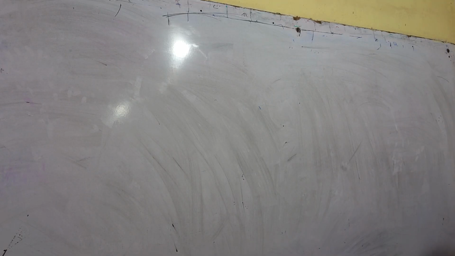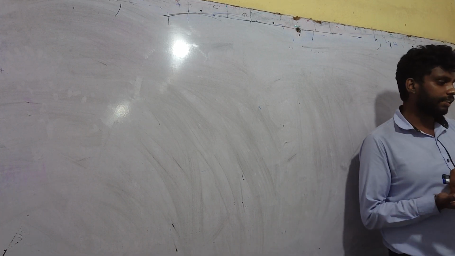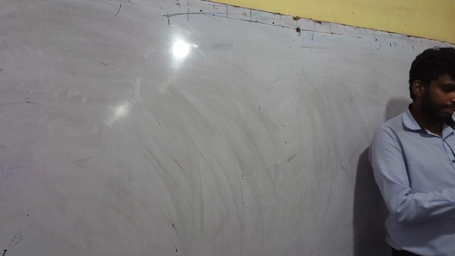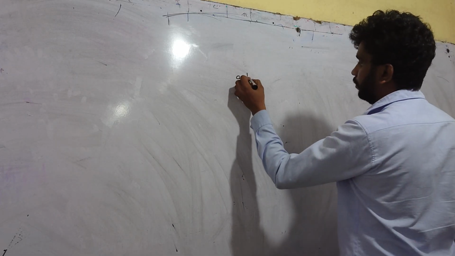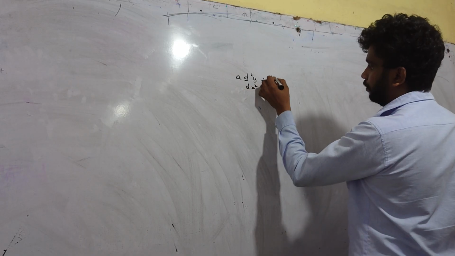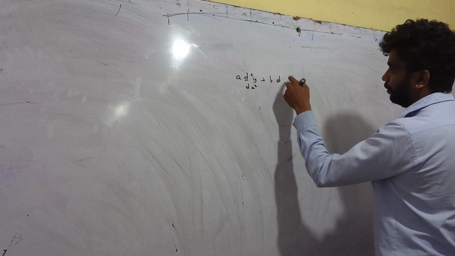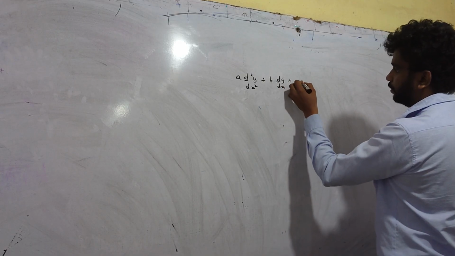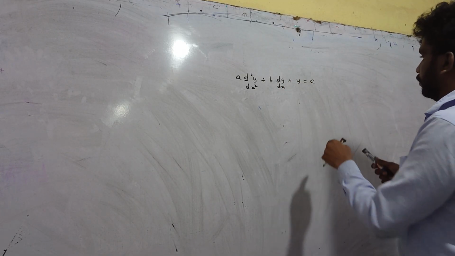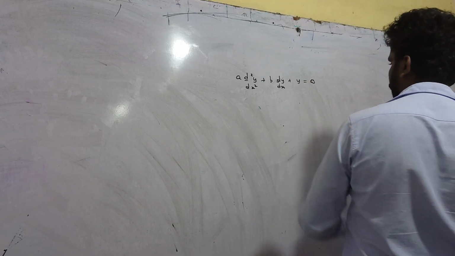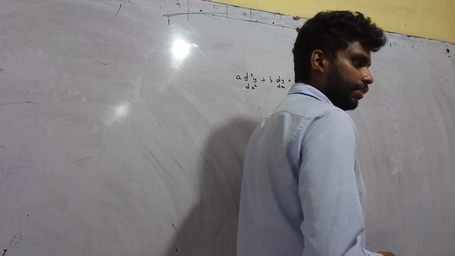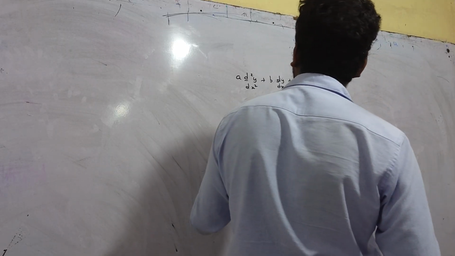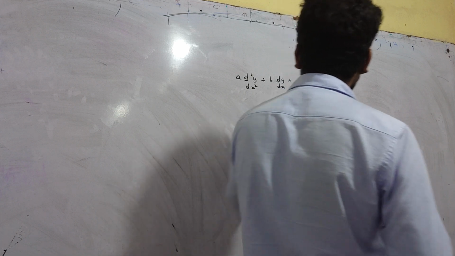This is not a differential equation actually. We only use this one when the separable method is not applicable, since it is first order. If it is second order, the others. Second order means d squared y by dx squared plus dy by dx plus y equals 0 if it is a homogeneous one. If it is not homogeneous, this is not equal to 0. Right? Do you remember this?